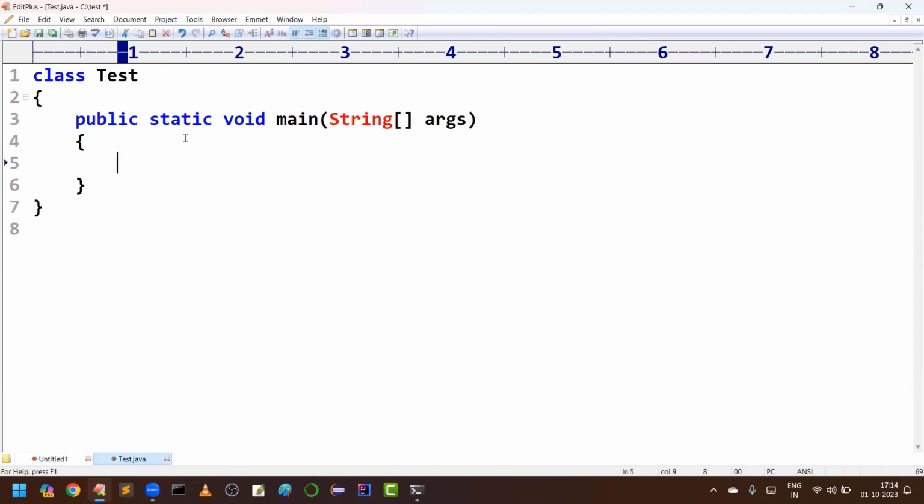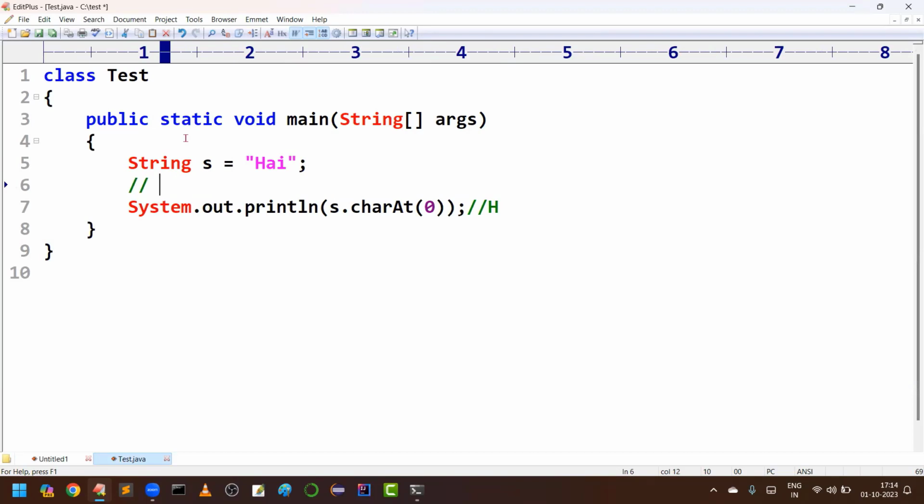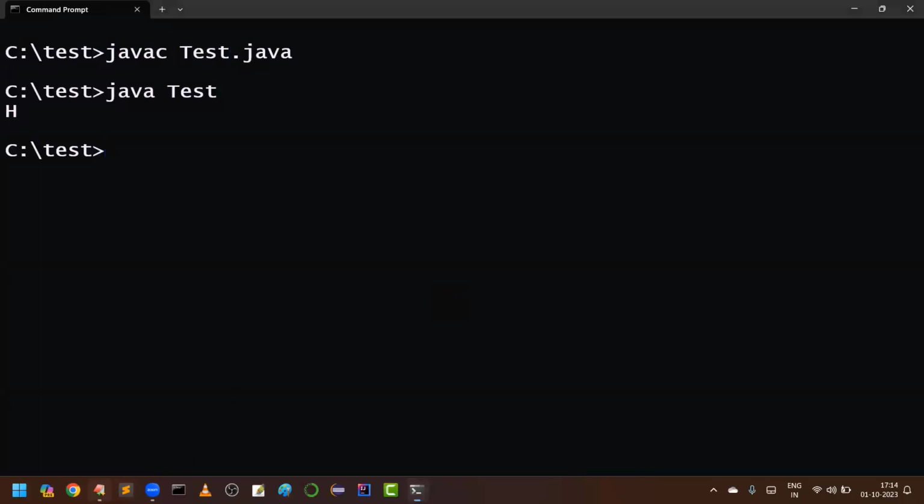Consider I have a Java program. Here I am taking string s is equal to something like HAI, hi. Then what will happen? System dot out dot println of s dot charAt 0th location. Which character is available at 0th location? H, right? Because you can see here, only three characters are available, at 0, 1, 2. So now I am trying to get the character available at 0th location. Immediately, what output are we going to get? In 0th location, we have a character called H.